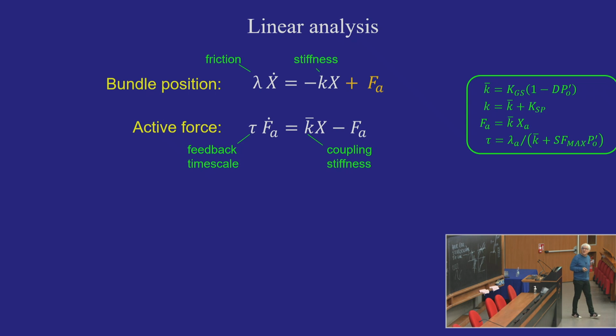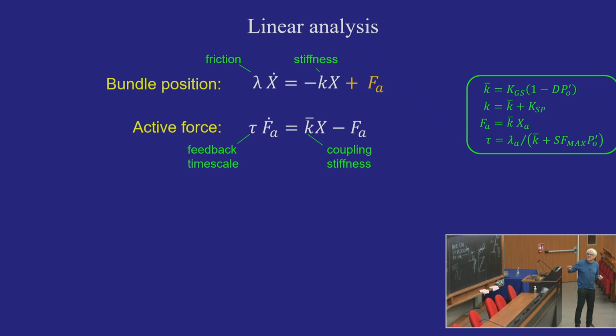The first one is the equation of motion of the bundle. It's overdamped. There's no mass. This is the friction coefficient. This is the stiffness of the bundle around the fixed point. And now we see that motor action results in an effective force that's driving the bundle from inside. As the bundle moves, the force will change, because if the bundle moves, tension in the tip links will increase or decrease, which will allow the motors to move, so they will react. The motor force will change, but not immediately. It will change with a time scale, tau, so there's delayed force feedback.